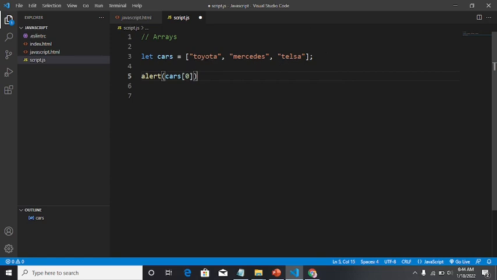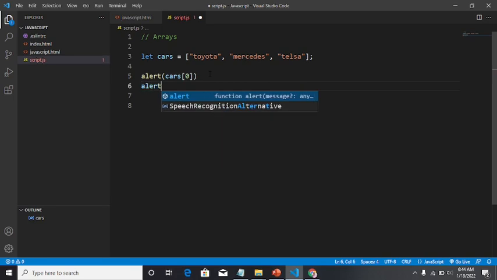Now 0 means that in an array, as we have said, they are ordered from left to right. So this one in any array is referred to as the 0 index. This one is the first index, and then the second index. In any programming language, we always start from 0. So whenever I say alert cars 0, it means this is the value I'm requesting.